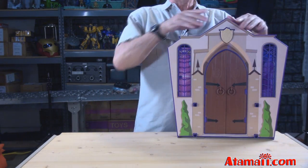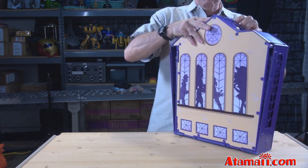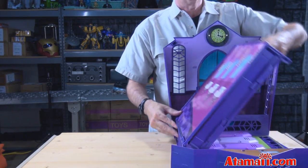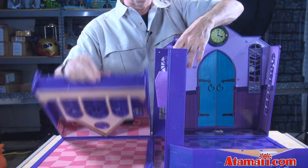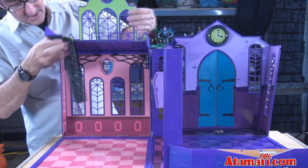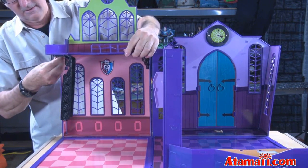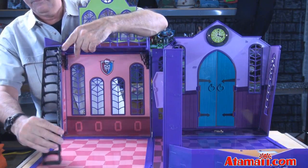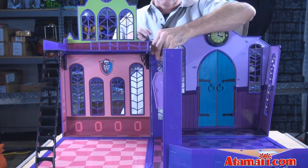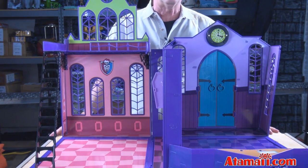This sets up pretty easy. Here's the front of the school — you press on the seal and you'll start to be able to unfold it. There we go, just like that. Pull this part out — look how quick it is. I'm going to lift up this part and pull these out like this, just like that. Pull these stairs out and lock them into place. Look how quick that goes. Then I just kind of lock this in, and now I can start putting in all the accessories to finish this out.